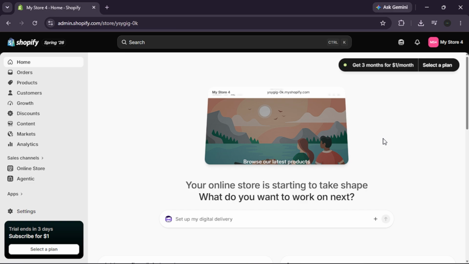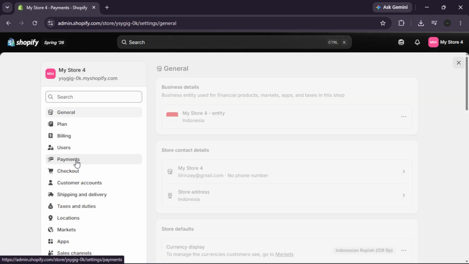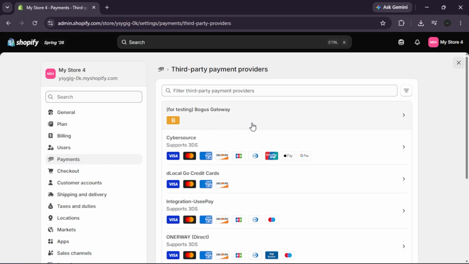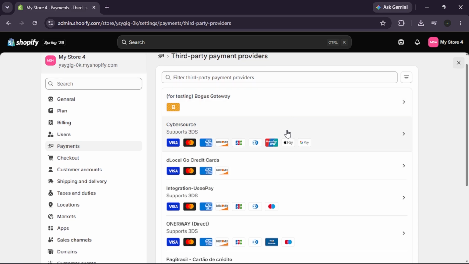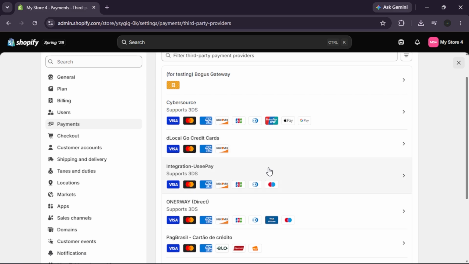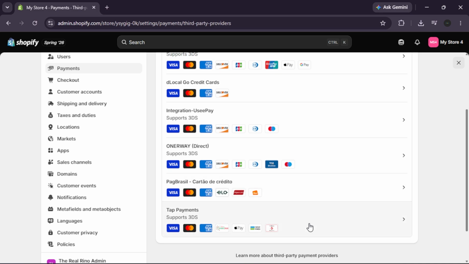Move your mouse cursor over to the left-hand sidebar layout on your monitor screen. Click on the Settings button at the absolute bottom corner, select the option labeled Payments, and click the link rows that say Supported Gateways. Look closely down the printed country rows on your screen canvas layout to see the full list of external payment companies that have active links to your region, because trying to activate the default system inside a locked zone will cause your account to get flagged or frozen instantly.